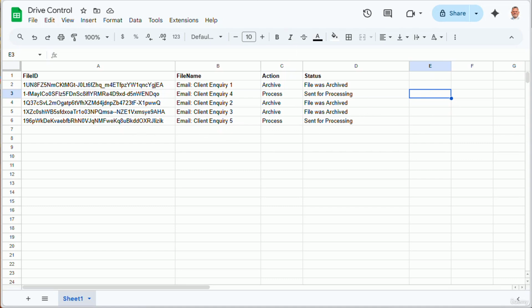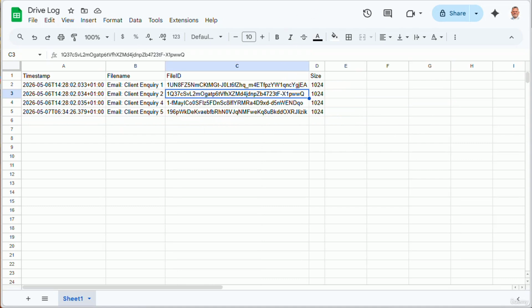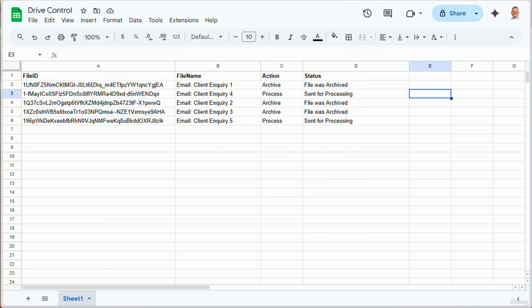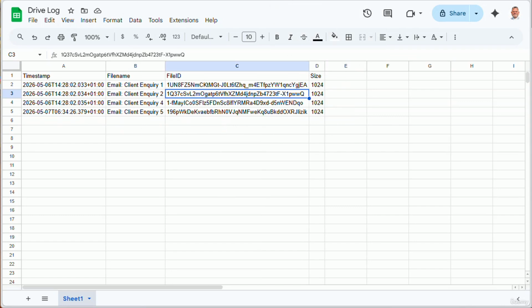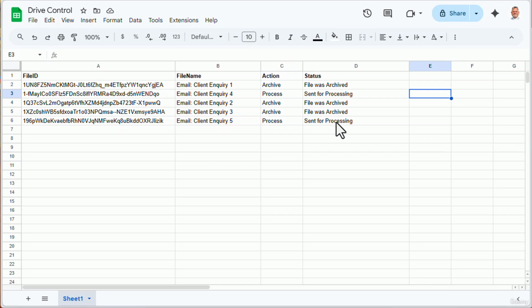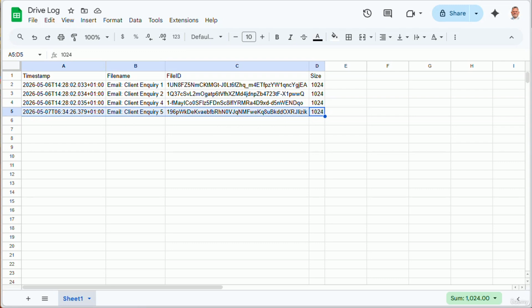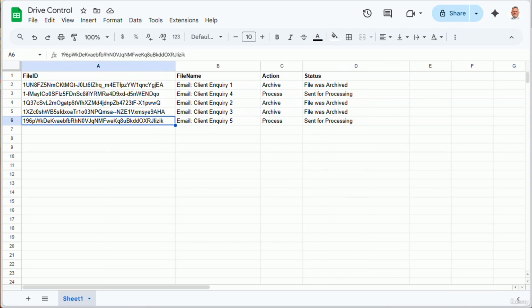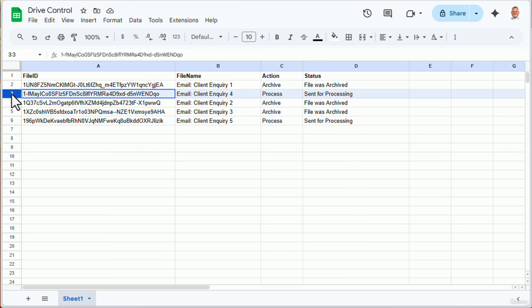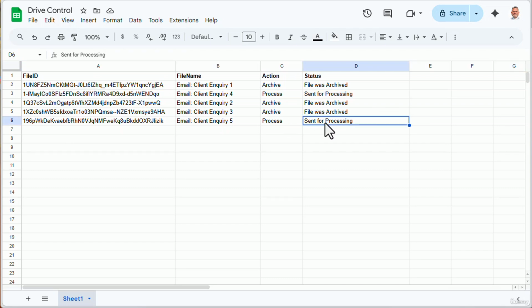If a file has been sent for processing and it's not in this list, then it will just stay as sent for processing. Now in this case we have both of those sent for processing and then processed, I believe. Let's have a look. So the 1F May and the 196. Okay, let's remove the second one and we will have it so that just one of those, this one up here, has actually been processed. So at the end of this automation, this one down here should still say sent for processing. This one should say processed.